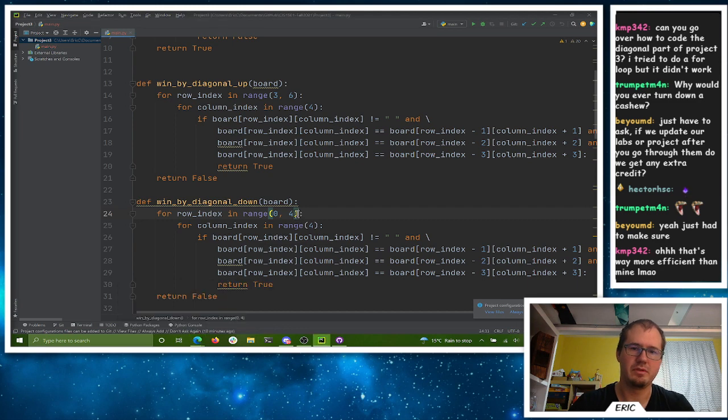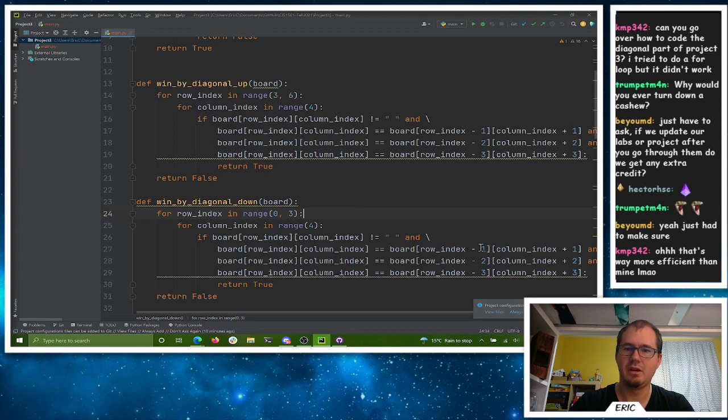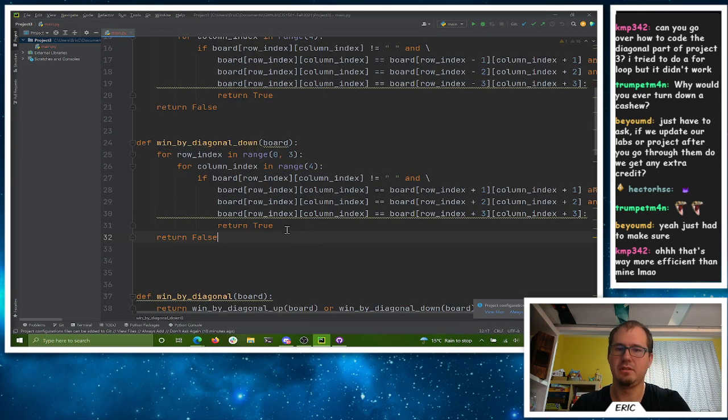Right, so 0, 1, and 2. Right? I want 0, 1, and 2, because I need to be able to get 4 down. Now, my columns are still increasing, right? But my rows now need to be increasing. Right? If I found that, if it's not empty and they all match, I return true. Otherwise, I can return a false.